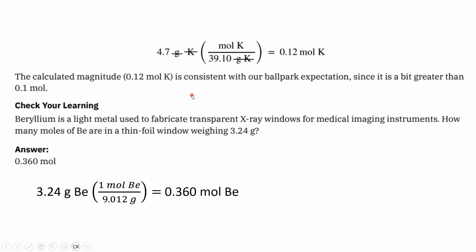And then with all of these calculations, just think about if the value makes sense in terms of essentially just bigger or smaller than 1. Because with this one, we have 3.24 grams, but 1 mole of beryllium is 9 grams. So we've got less than 1 mole. We should wind up with a mole value lower than 1. And then the same thing with the top one here, potassium, we only had 4.7 grams. 1 full mole of it is worth 39.10. So we should again wind up with a value smaller than 1. If you wind up with a value much larger than 1, you most likely just multiplied when you should have divided. So we can always use that as a rough estimate to see if we're on the right track.